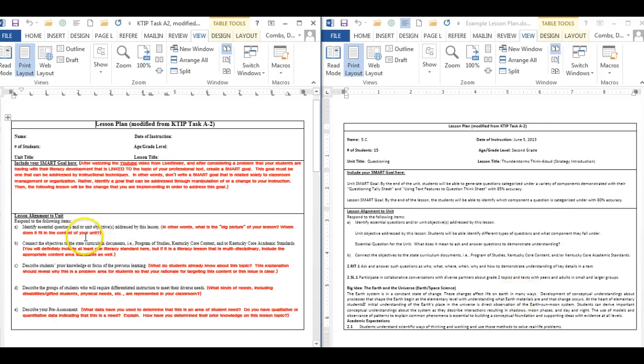So in the second section where we're looking at lesson alignment, one of the things you want to do is create essential questions or unit objectives addressed in this particular lesson. So a unit might have many essential questions and objectives, so you want to say exactly what is specific to this lesson. Remember that an essential question is really a way of playing standards Jeopardy, if you will.